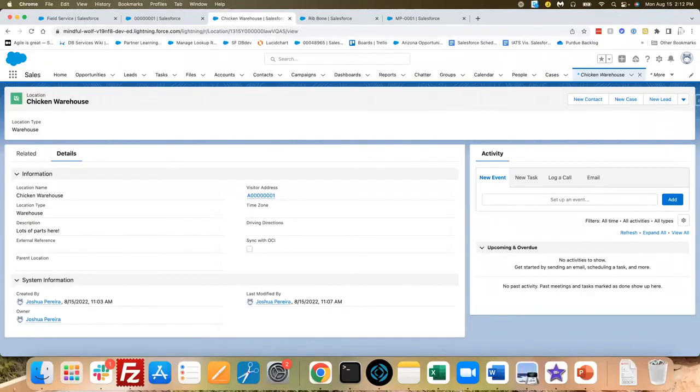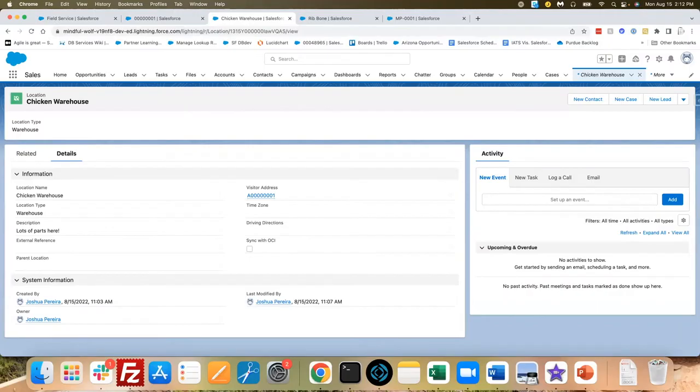Salesforce Field Service has a robust set of tools to effectively track and manage every item in your inventory. From storage to requests and transfers to consumption, you can make sure your field techs have the right parts to complete their work. Some of the most frequently utilized objects in inventory management include locations, which represent physical places in the world where inventory is kept, such as a warehouse or service vehicle, and product items, which represent an item in your inventory stored in a location.